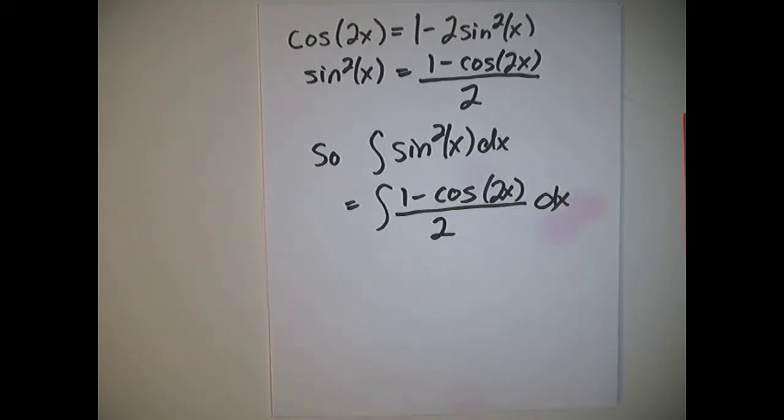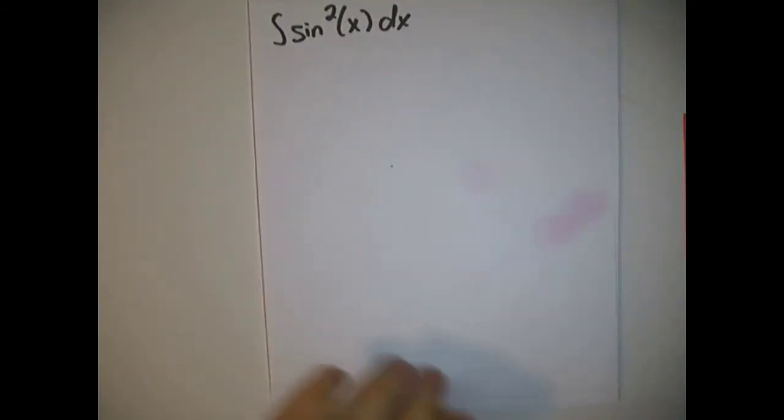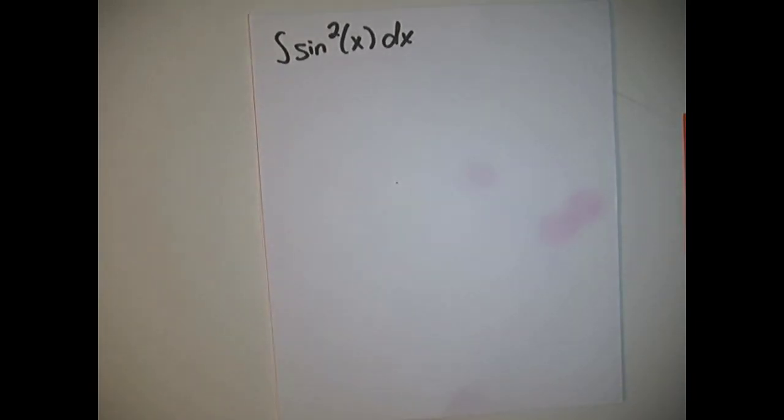But this method requires using the double angle formula, which I don't think a lot of people have floating around in their heads. In fact, I'm not sure I've ever seen the double angle formula for cosine used for any purpose other than this. So I want to do this in a way that doesn't rely on a trig identity that we use literally only to do this, which feels like at that point we should just memorize the formula for the integral of cosine of 2x, rather than memorizing another formula that lets us derive the formula for the integral of sine squared.